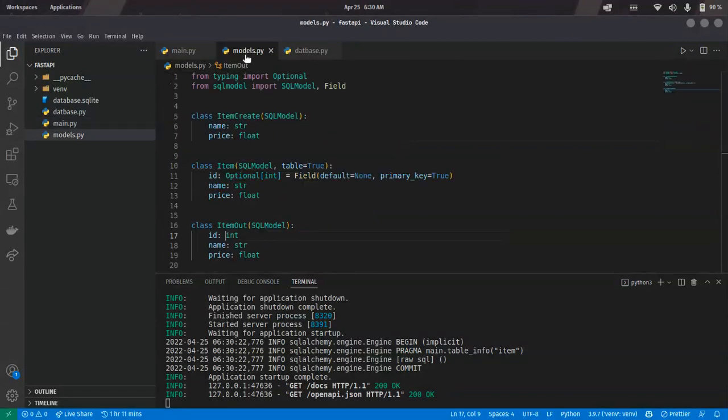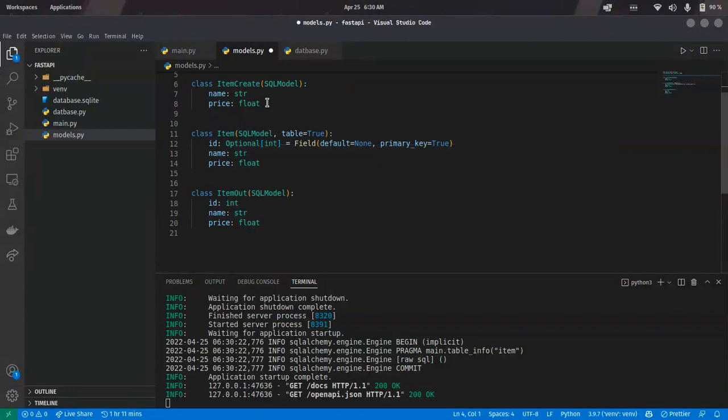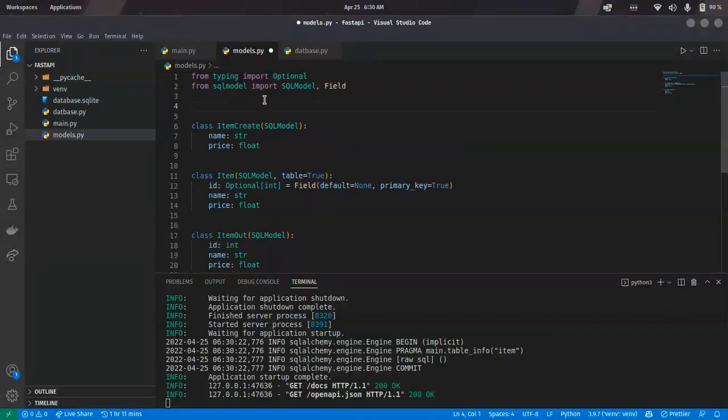For the guys that are working, if you now come here, you notice something is wrong. We are not following the DRY principle, the do not repeat yourself principle. We repeated name and price there, and there, and there. So the problem is that we are repeating stuff several times.